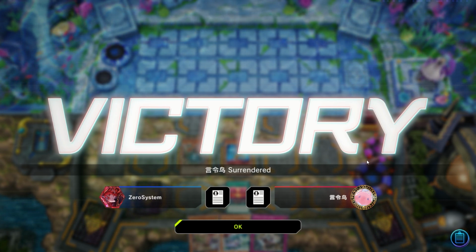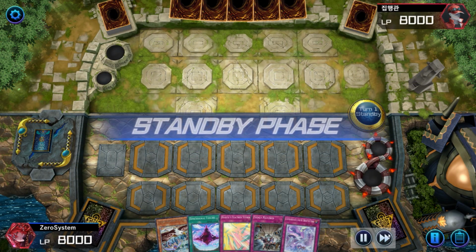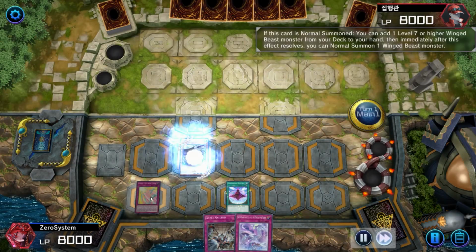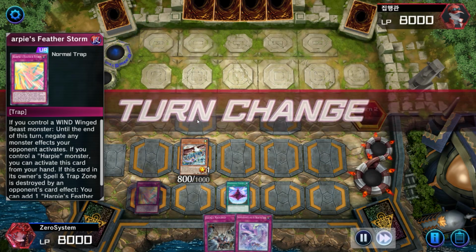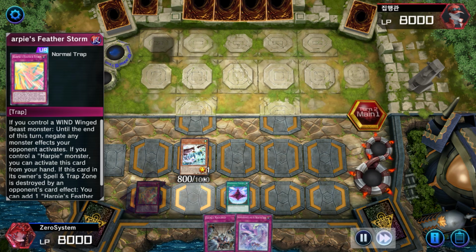Alright, in this match we also open with the Featherstorm. That's looking pretty good, so even just normal summon Eaglin with setting Featherstorm can hopefully get us somewhere. The opponent does go Imperm, and again we're fine with that. Our hand isn't the greatest. We need to draw into a pot or a bird or something to continue to extend.